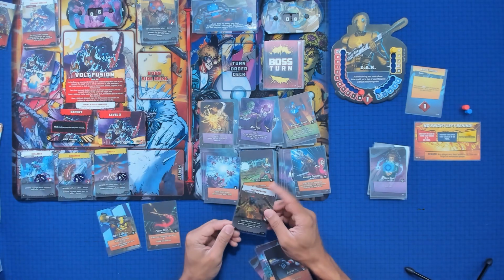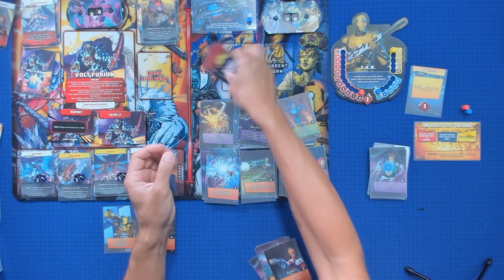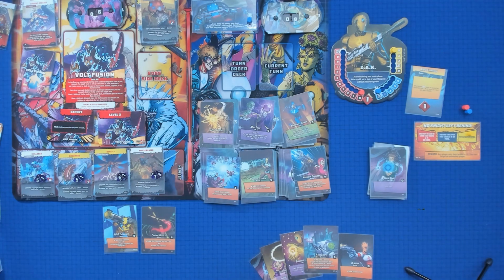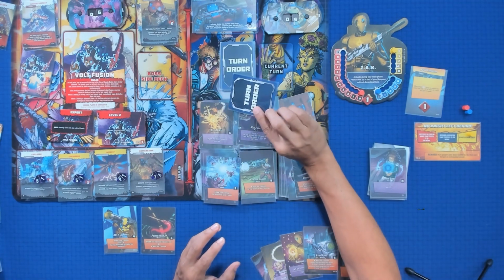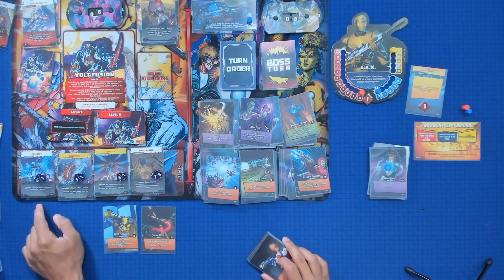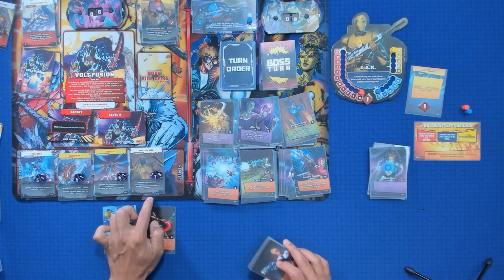Okay. Maneater. Ugh. Okay, please don't be a boss turn. Okay. The homeworld and the player suffers. So that's 3, 4, 5, 6, 7, 8, 9, 10 damage. We've lost again.